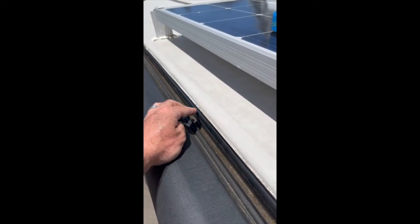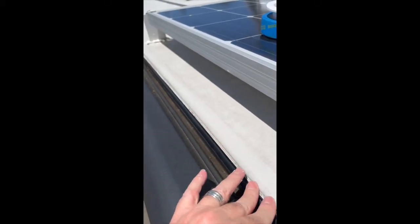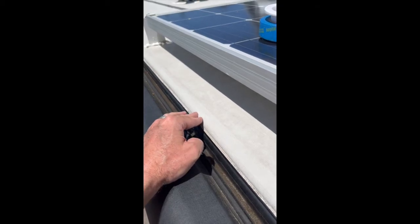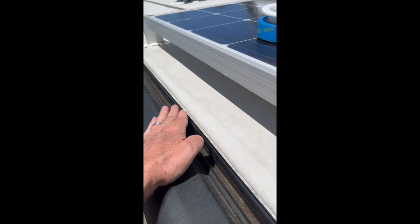Had a talk with my tech about it, and a lot of people put the lap sealant in here and it goopers in and looks horrible, and water doesn't flow correctly. So he liked the blue tape idea as well.